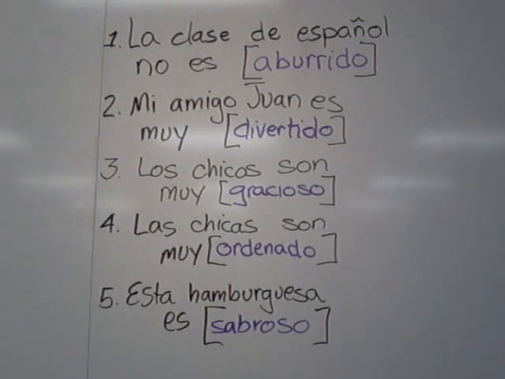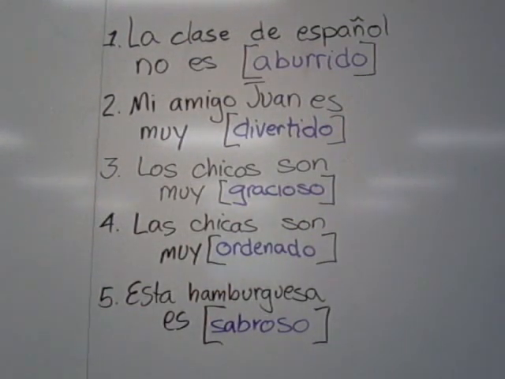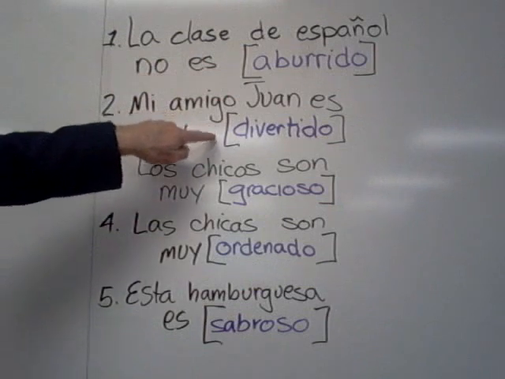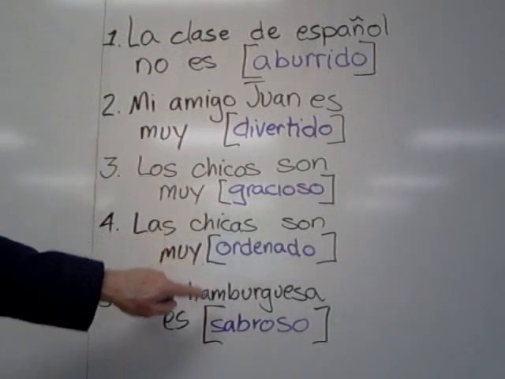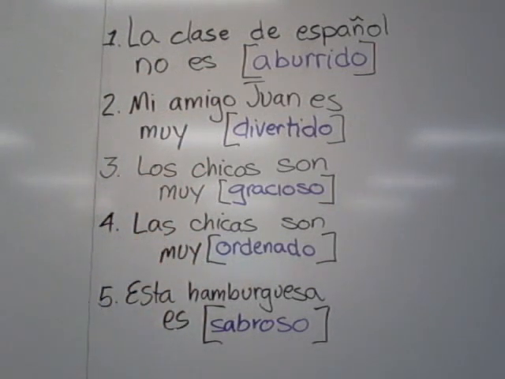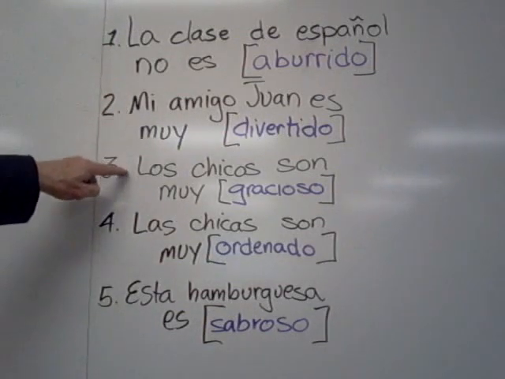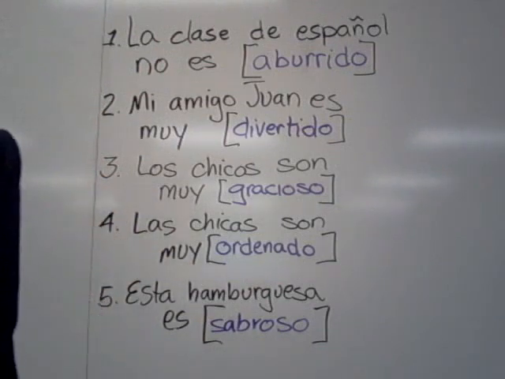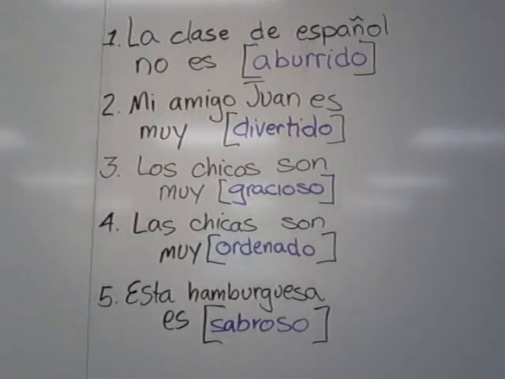And here they are. You will notice that all of the adjectives that I have right here are in the default form in Spanish. That is, they are all in masculine singular form. And you will change those according to the subject that is in the sentence. Stop the video right now, and on your piece of paper you can either write the whole sentence out if you want to, or just write the adjective as it would appear in the sentence. And then in a few minutes we'll be back together and we'll look at them together.